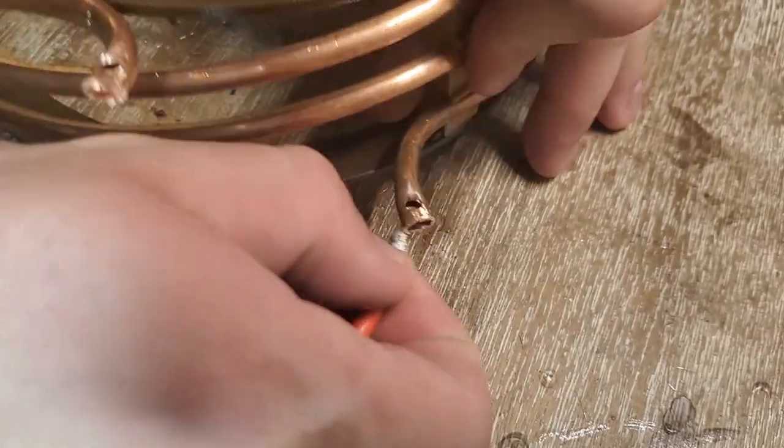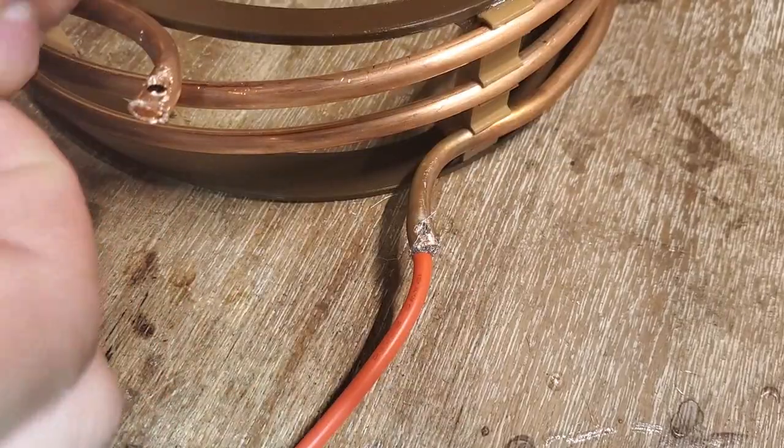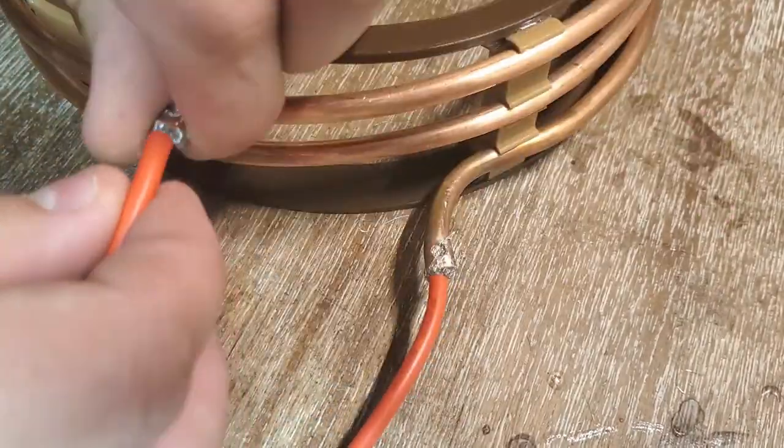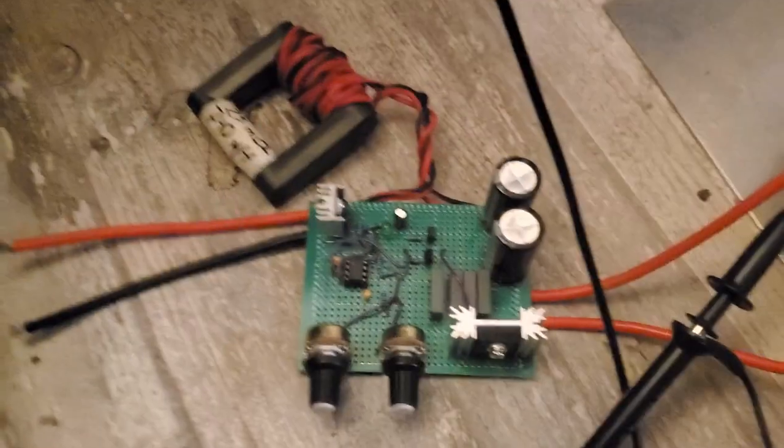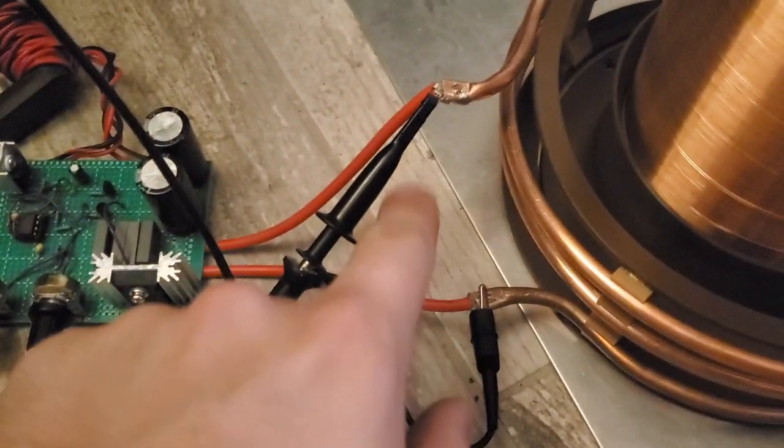Next, I crimped the big 8 gauge wires from the driver to the primary coil. I didn't use solder, I just shoved the exposed wire into the tubing and squeezed it really hard with my pliers. Here's how the setup looks. I've got my scope leads connected across the primary to watch the frequency, and I replaced the spherical top load with a sharp rod to serve as a breakout point.